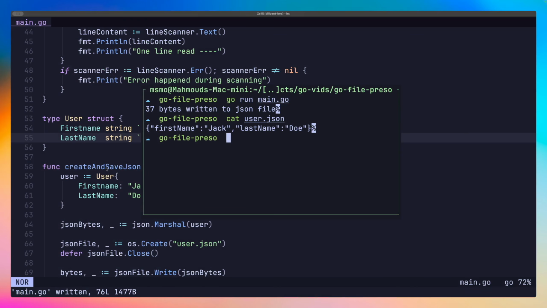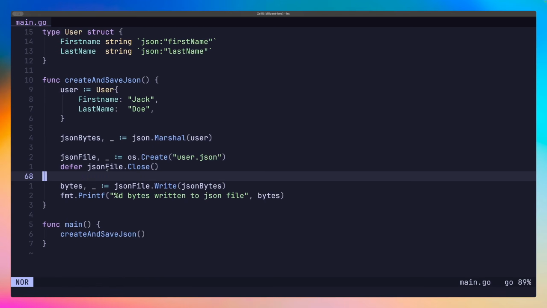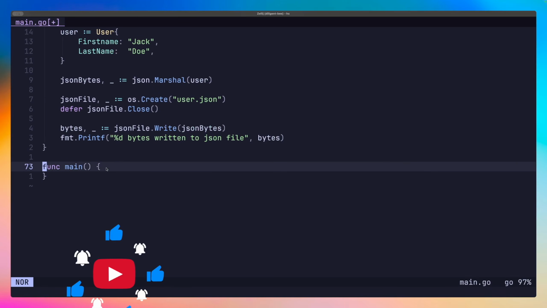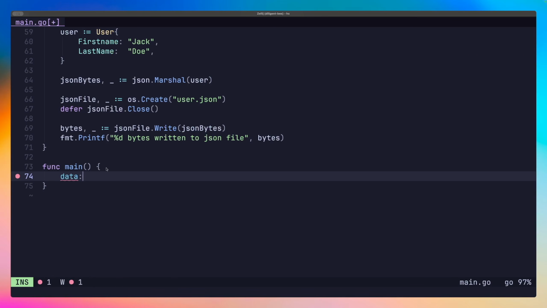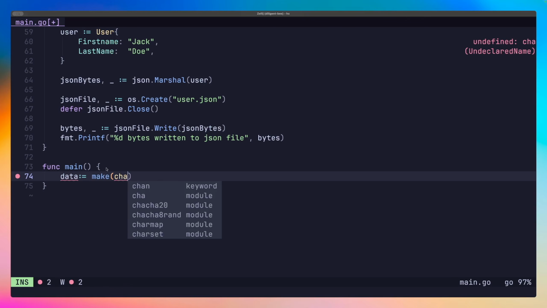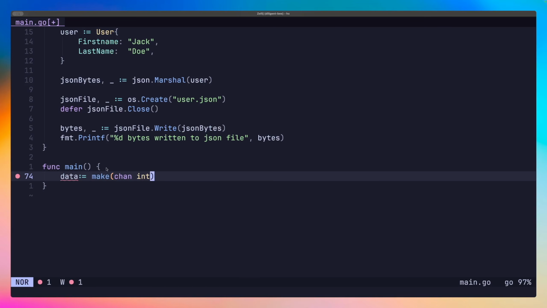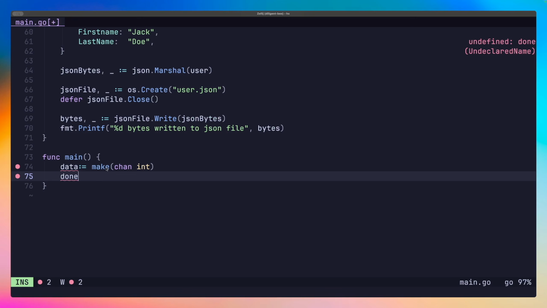All right, so let's have a look at how we can do that in Go. For this example, I'm actually going to use the main function here because this is the main example I want to show you from this video, really. All right, so remember what I said earlier? We need two channels and one wait group. So we need one data channel, and this is going to be equal to make, and I'm going to send a channel of just some simple integers in this case. And then I also need a done channel, and this channel is going to be a chan of bool. That's right.